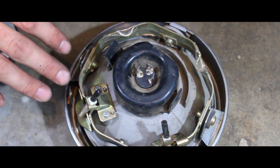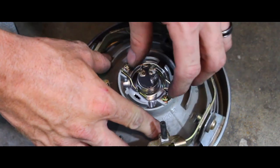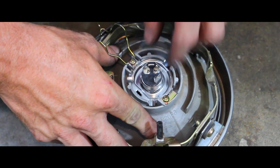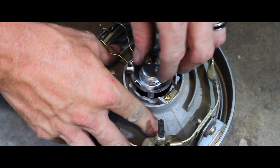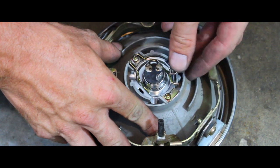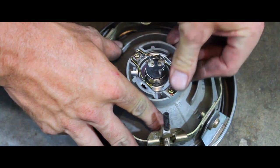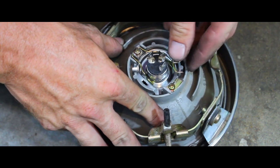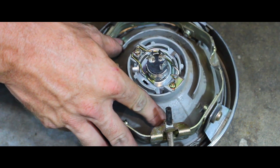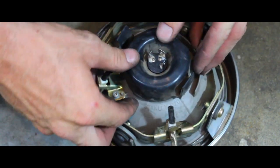Now, if you're just wanting to replace the headlight, all you're going to do is pop off this plug, and then on this, you just press it down and pull it around, and that's going to let you lift it right out. To put it back in, you put your headlight back in and do the opposite. Just push it down and push it back around. There's a little clip that it's going to sit under on this little piece here, and you press it down underneath that clip, and it's going to secure your light bulb. Pop your plug back on, and you're good to go.